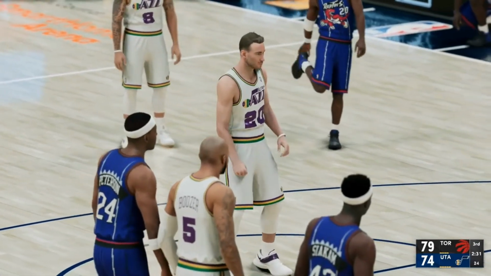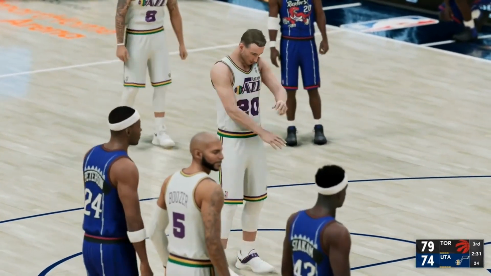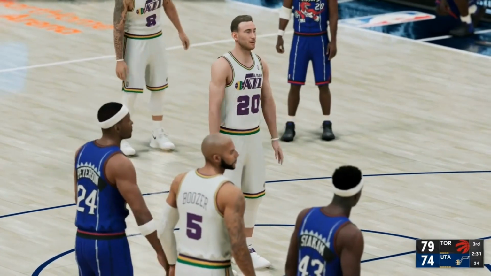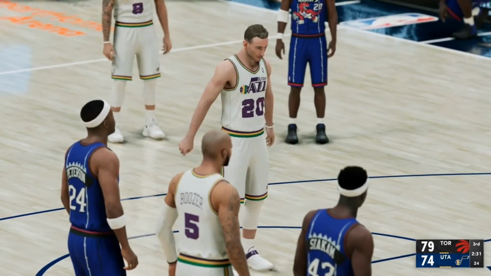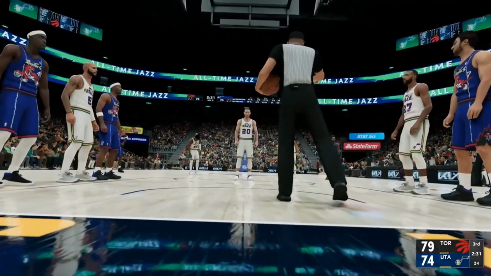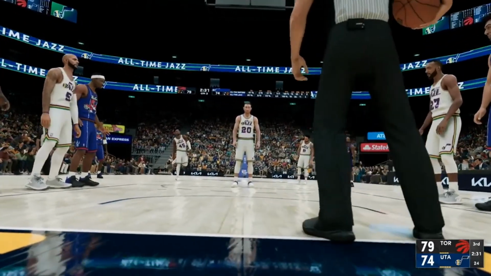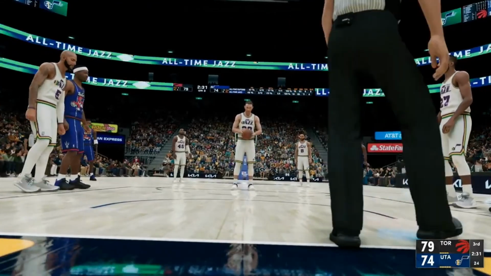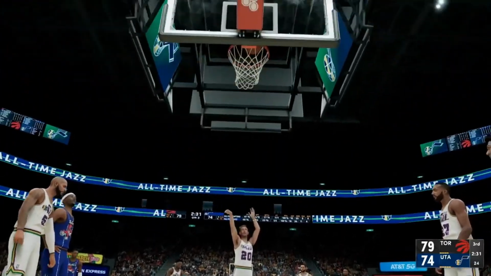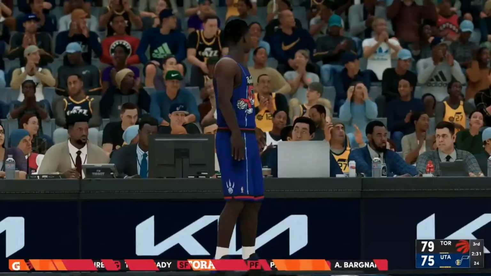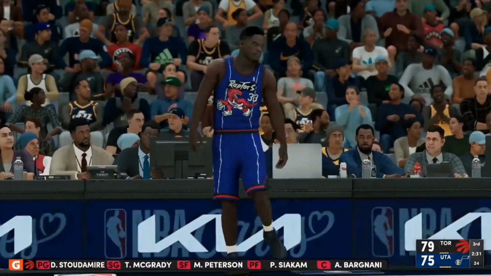They've gotten a lot of second chance points because of the work they've put in on the glass. It's really helped them. I'll tell you something else. The points they've scored on the fast break tonight have been a major factor. First one falls. The Raptors making a switch here. Davis is checked in.